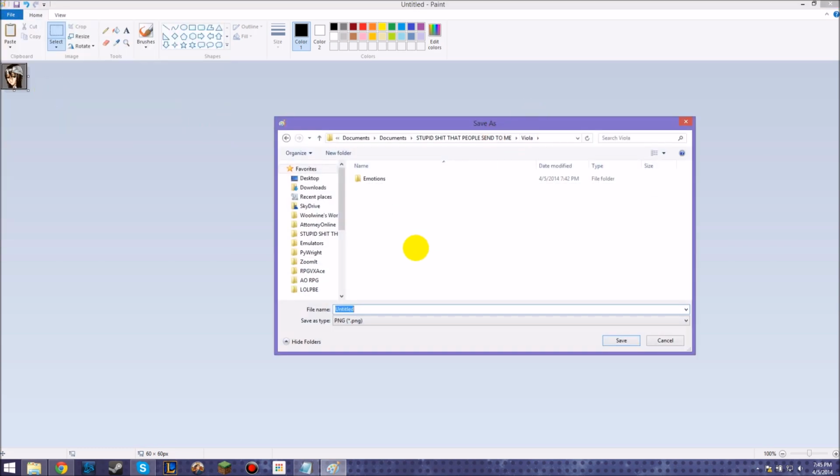And most people, and this is perfectly fine, can paste it in the character folder, and I'll show you where to put that in a bit. So once you do that, I'm going to type Viola character icon. Now this is the icon where the character is not being taken, and it's got to be a PNG file. So once you do that, you click Save.